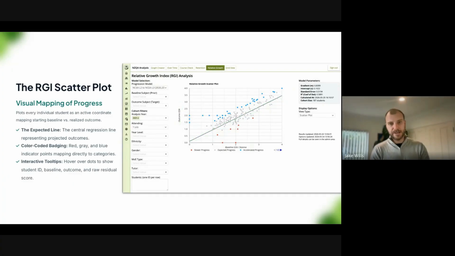We're looking at 2025 data, so we've got a full year's worth of data. These students here, the ones in the red dots, are students that performed below expectation. The students in blue dots are the ones that performed above expectations, or made accelerated growth. You can see the details on the model here. So you can see the standard error, which gives an indication of how strong the model is, and also the R-squared value, which in this particular data set is saying that 59% of the variation in the level 3 results can be explained by the level 2 results.